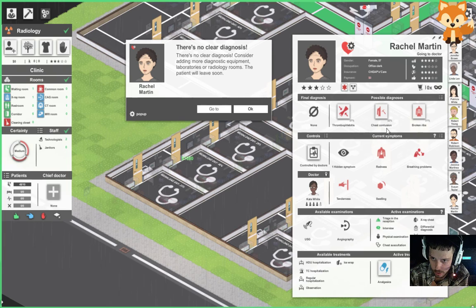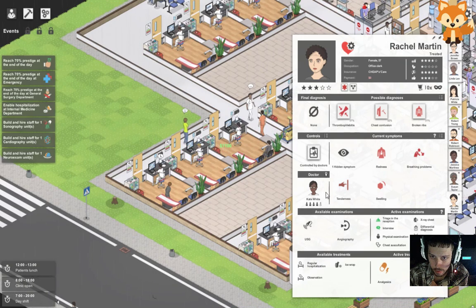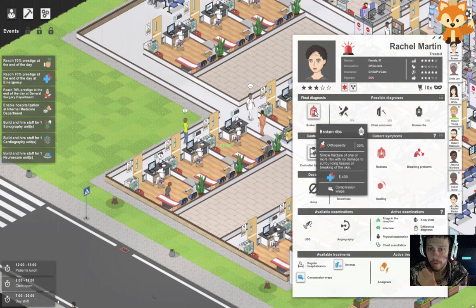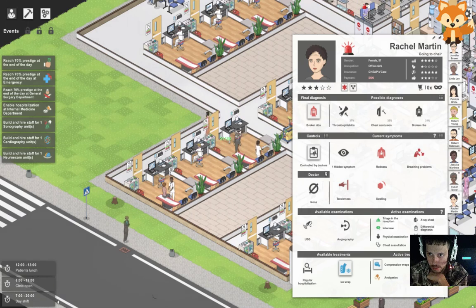So let's get your symptoms taken care of. I can't give her a numbing ointment. Why can I not give you numbing ointment? Okay. Can I send you to the emergency now? And then I can give you the compression wraps. If you've got breathing problems, I'm going to assume that you've got broken ribs. Since I'm actually going to take the time to actually read these a little bit more.